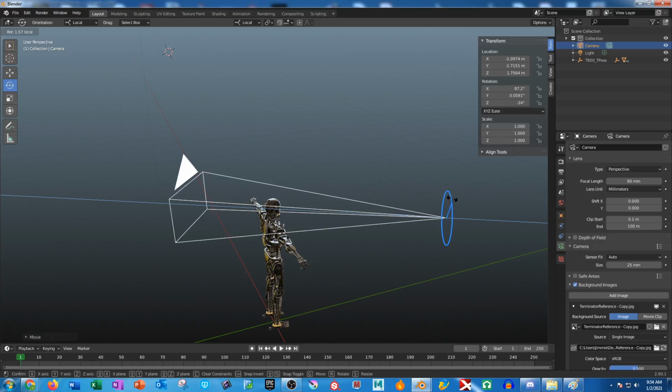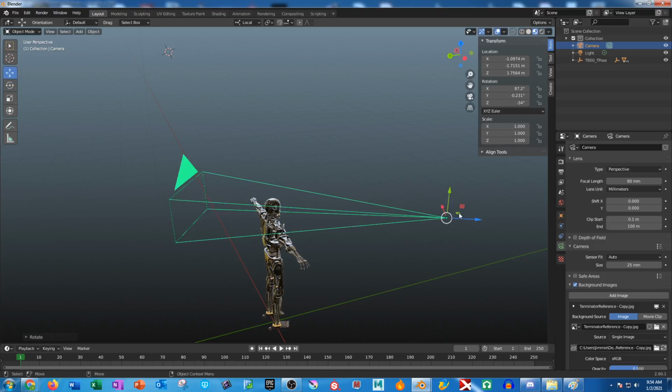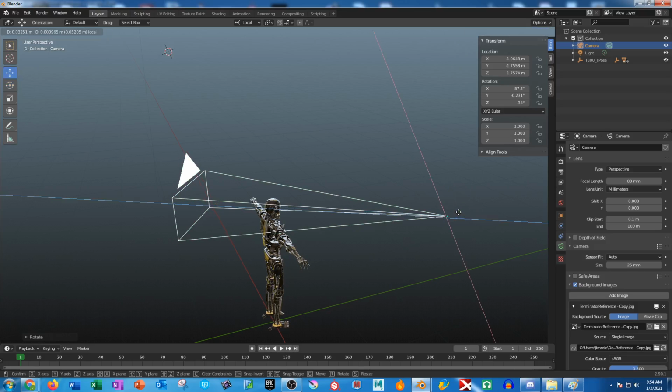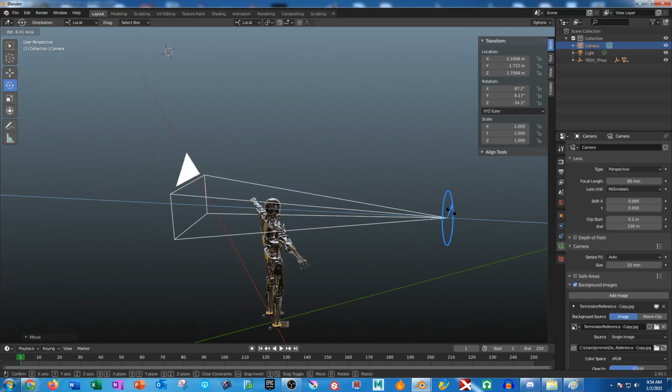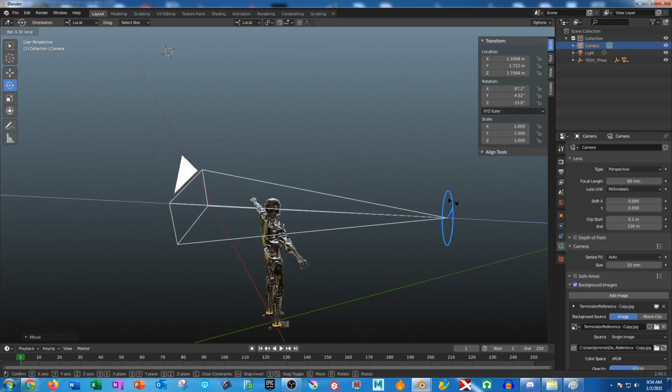Oops. So line that up right there. To move that. Whoa. Looks like I need to rotate it just a little bit more.